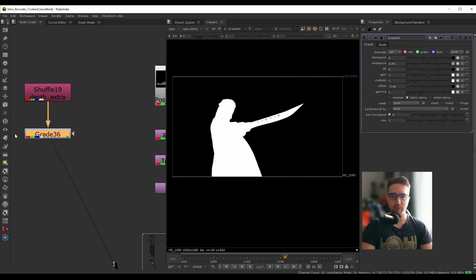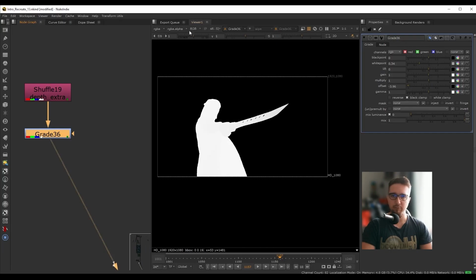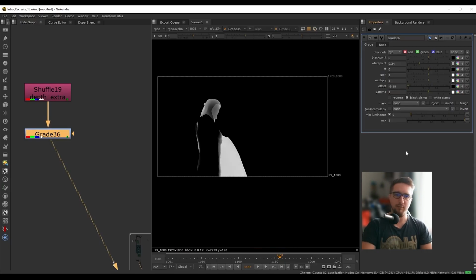until we should hopefully, and let's make sure that we are not previewing the alpha, so we are in the RGB view over here. So if I push this in the offset value over here, we can see how we can slowly start to isolate the parts of our character. So maybe I want the smoke to ignore everything that's black on our character. So we have this nice interaction.